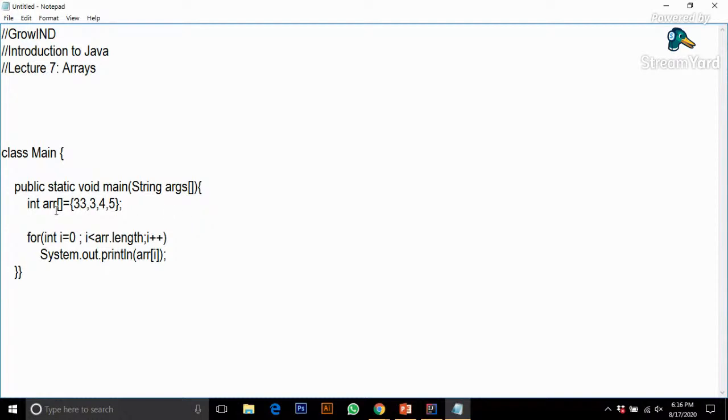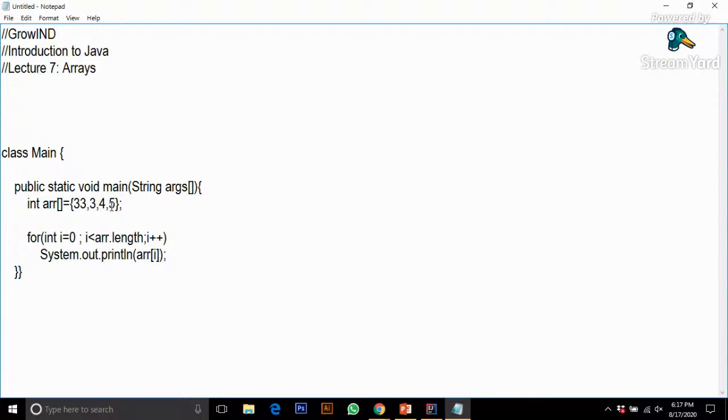So what I have done here is, I have declared an integer type array, and I haven't specified the size of the array, but it's totally up to me whether I want to increase this or not. But I can only increase this through the code. I can't use the command line over here.